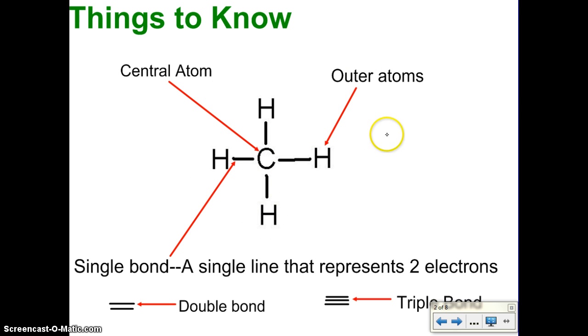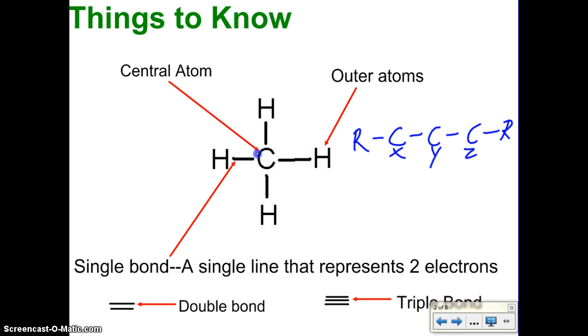Now, some of you that have taken AP Bio before have seen some of the complex structures with all the carbons and the different functional groups off of it and all that fun nonsense. Each of these carbons would represent a different central atom, and we would label them as carbon X, carbon Y, carbon Z. And I would say, what is the structure around carbon Y? And you'll be able to tell me that after a little while. So each one of these is technically its own central atom of its own structure, even though they're all part of the same structure. We can talk a little bit more about that later. Right now, that's not important. We're going to focus on the simple ones.